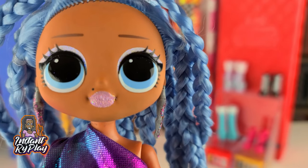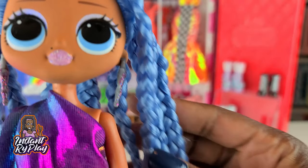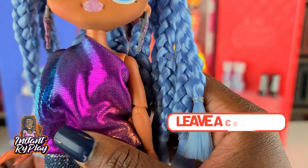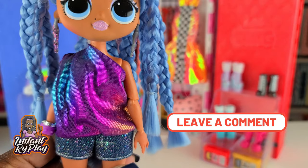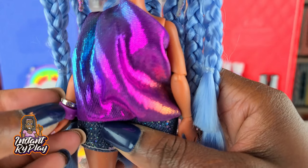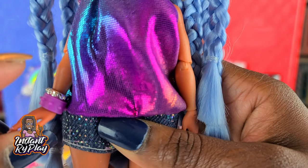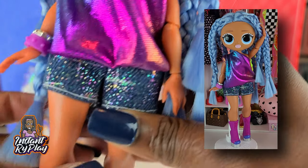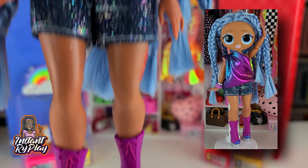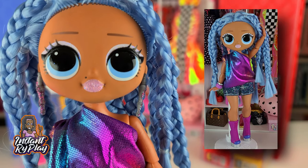Snowlicious — I love her too much. She is definitely a favorite of mine. This particular one I didn't change her hair yet; she still has on the braids that she normally comes with. This little jumper she has on is actually Sparkle Girls, and I thought that was cute. I gave her these little bracelets with like a purple shimmery kind of look, and also silver bracelets. She actually has on Shadow boots which look fantastic. Nice to bring all these colors together — and this is the look that I created for Snowlicious.